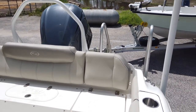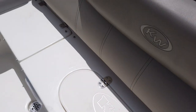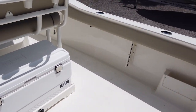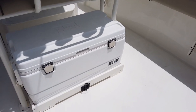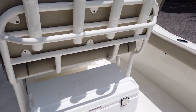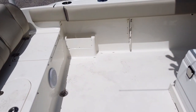As always, check with your local dealers — we offer discounts to local clients, and most dealers do as well depending on inventory. A ski tow is another option we installed. There are cushions all the way across the back, storage in each corner, a raw water pump, and a live well. This is the only dedicated live well, so this is more of a family-friendly cruising boat that also fishes, versus the Crevalle which had two pressurized live wells and a forward bait well. There's a pull-out cooler and a giant cockpit.